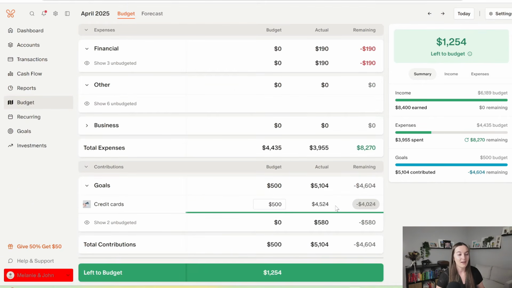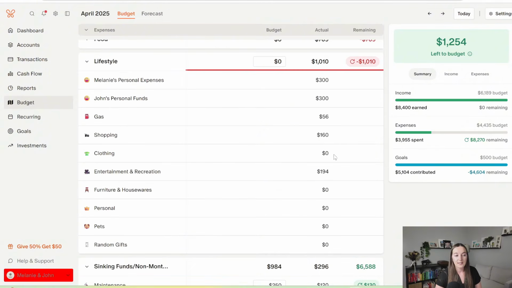Okay, so we're going to take it all the way down here, and now we're seeing, remember how you had made a $6,000 payment? Well, now it's telling you the actual progress towards your goal is not $6,000. It's subtracting what you've put on the card this month. So it's showing you, hey, you haven't actually made as much progress as you thought you did. So you can see how there's trade-offs here, right? It's nice to see maybe the difference between spending versus what you've paid off to get what you truly spent. But the con is that it no longer shows up in your budget, which can make it tricky if you are trying to really diligently budget.